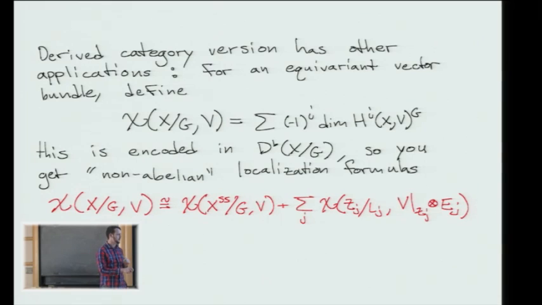You can read this as a way of telling you what the global sections are on the stack, or if you already knew what the global sections on the stack were, you could use this to compute what the global sections on the semi-stable locus are. And there's even another, very clever way to do it: you could find another stratification of the stack that looks the same way, but one where the semi-stable locus is empty. The left-hand side doesn't depend on the stratification, but the right-hand side does. So if you can find another stratification where the semi-stable locus is empty, then you can isolate an expression for the original semi-stable locus just in terms of these integrals on lower dimensional varieties.